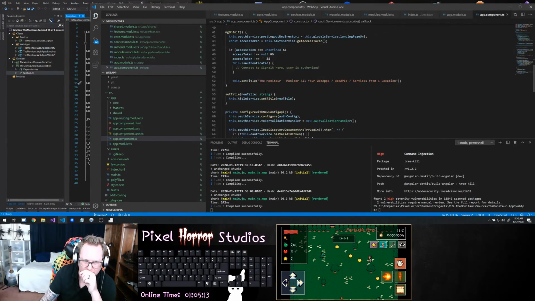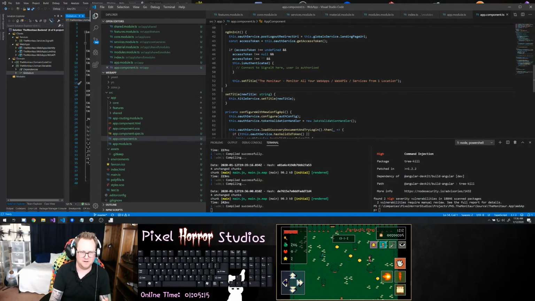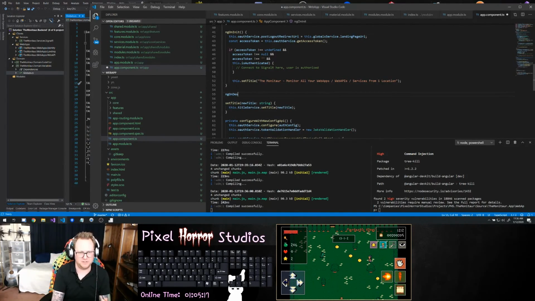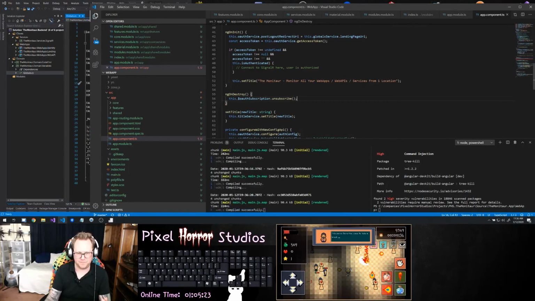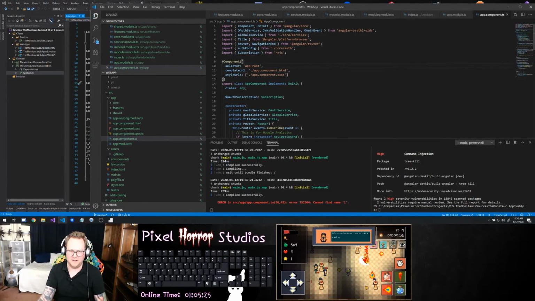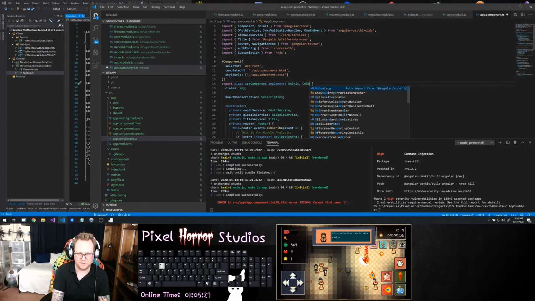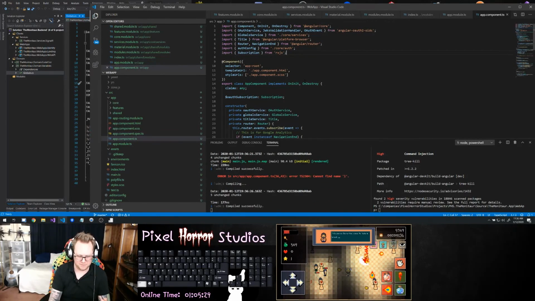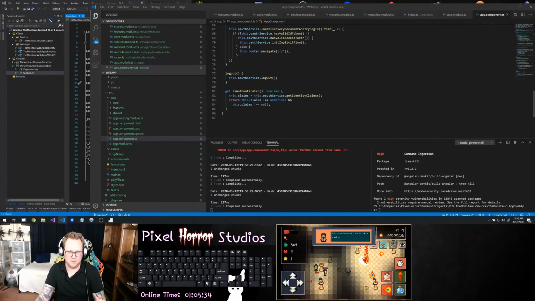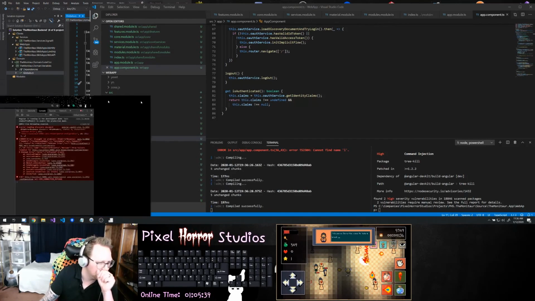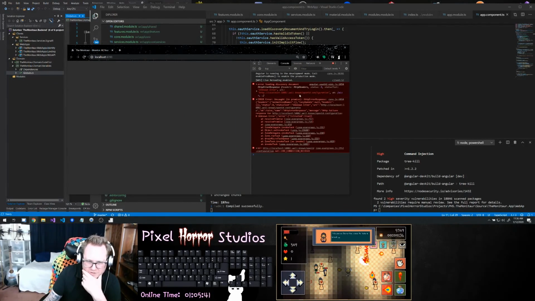Okay. And then also we need to have an ngOnDestroy where I do a this.OAuthSubscription.unsubscribe. And I need to have an OnDestroy. So now when I check this again, it's telling me that it's trying to load the discovery document, but it can't find it, which is what we wanted.